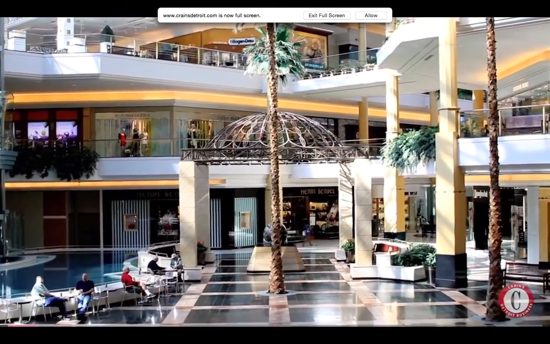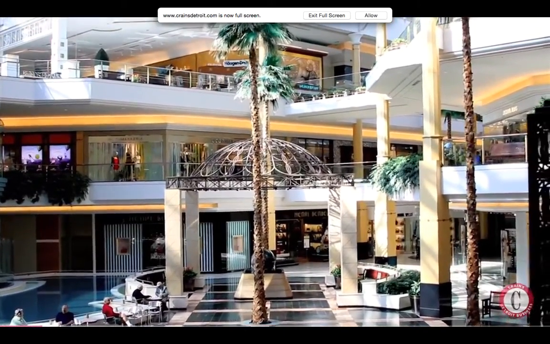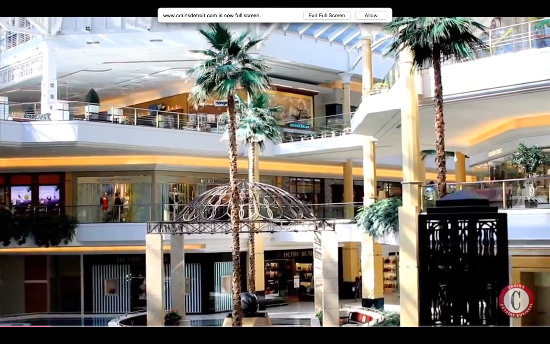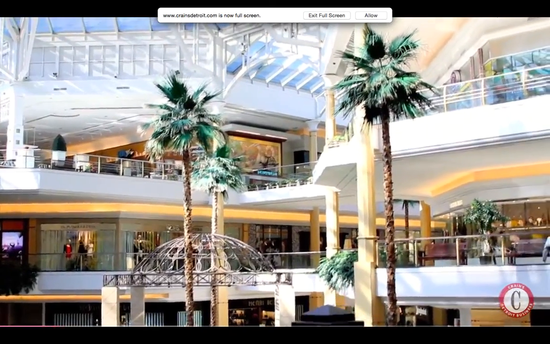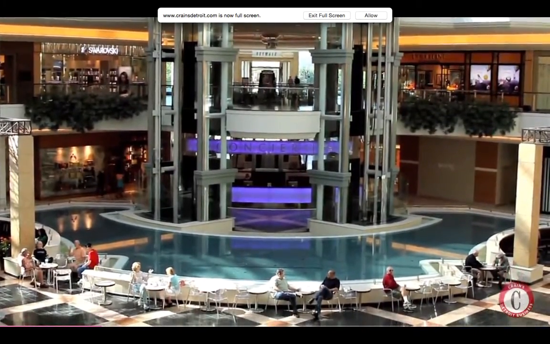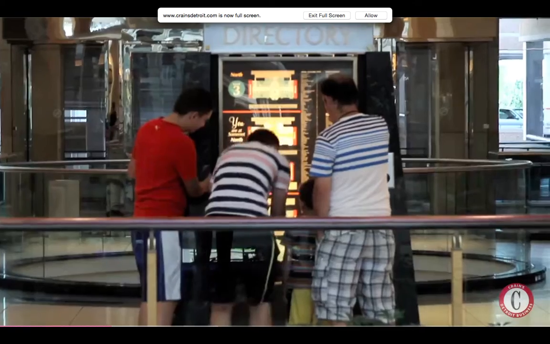Somerset's an interesting center because it's really a shopping destination as much as it is a mall. The circulation of the mall really is about people coming here and thinking about spending half of a day. So how do you keep them here? You feed them, you entertain them. You have a great variety of stores. You have places they can rest and take a break. So it's really almost like organizing a district rather than just thinking about a traditional shopping mall.